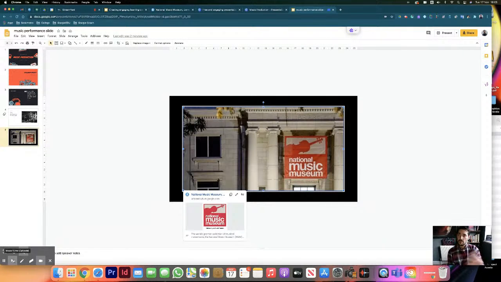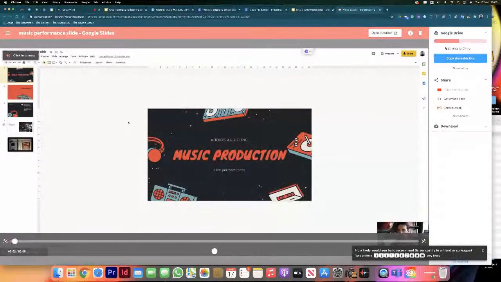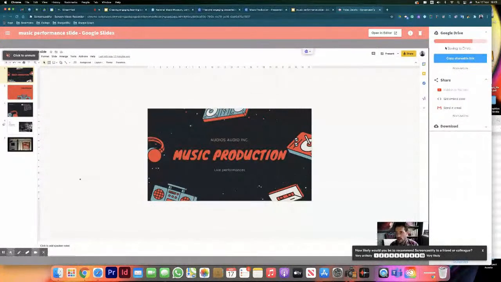Once I've done that and I've read my annotations and my feedback, and it's great that the student can see me in the bottom right-hand corner, you know, it makes it a little bit more personal by actually seeing yourself in there. I'm just going to hit pause and then I'm going to hit stop. Now, what this is going to do, as you can see, is it's automatically backing it up into my Google Drive, which is just fantastic.